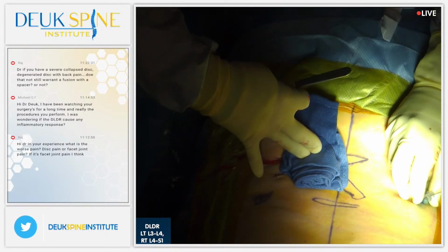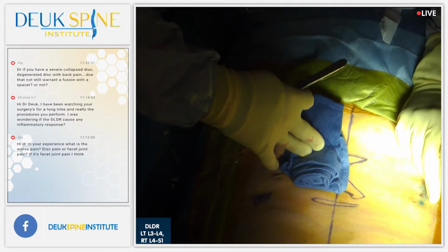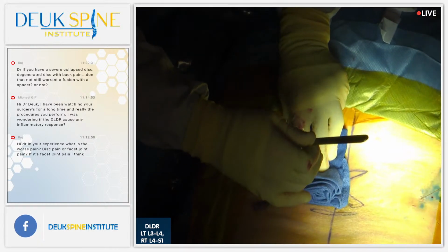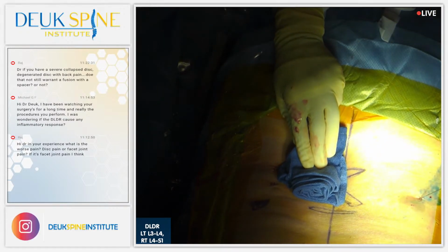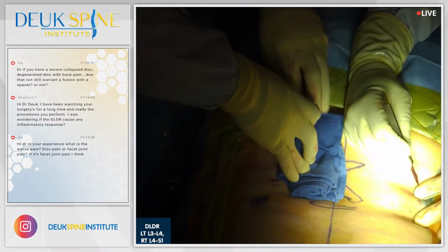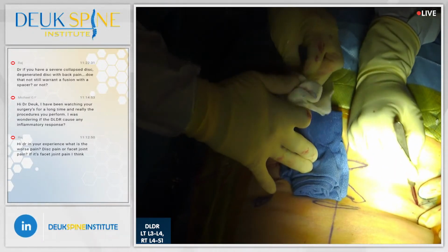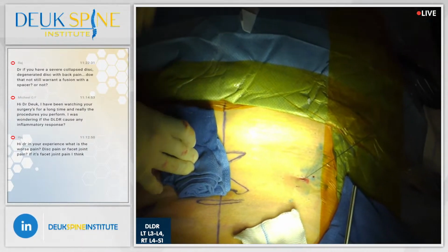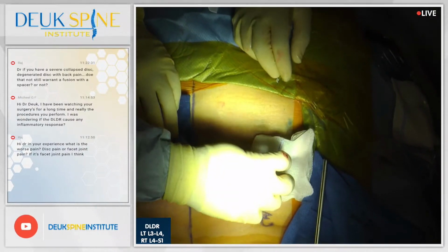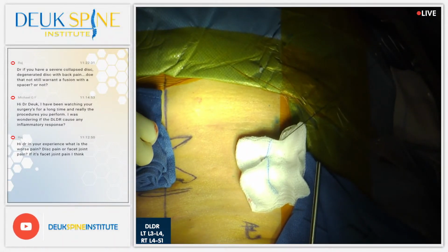That's what the RFA procedure tries to do, but it just can't do it. So the RFA wants to do what the Duke plasma rhizotomy can do, but the RFA never does that because it's just not capable of doing it. The RFA needle is too skinny, the probe is too skinny, it doesn't deliver enough energy, it will never cut through the nerve because they're not moving it. They leave it in place while they burn. We move ours, we wand ours, and that's why it cuts through.